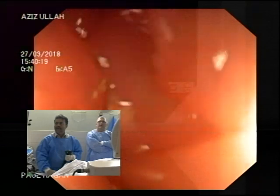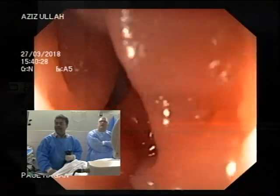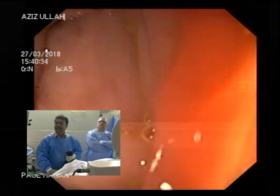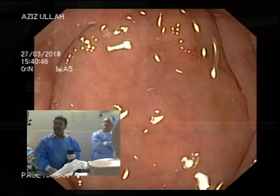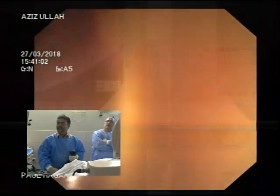Blow. Advance. Blow and advance. Good. Go on. So it's unlikely that this is down to the prep. That one is, but that one doesn't look like it's prep. So you need some more air. Come on. Good.